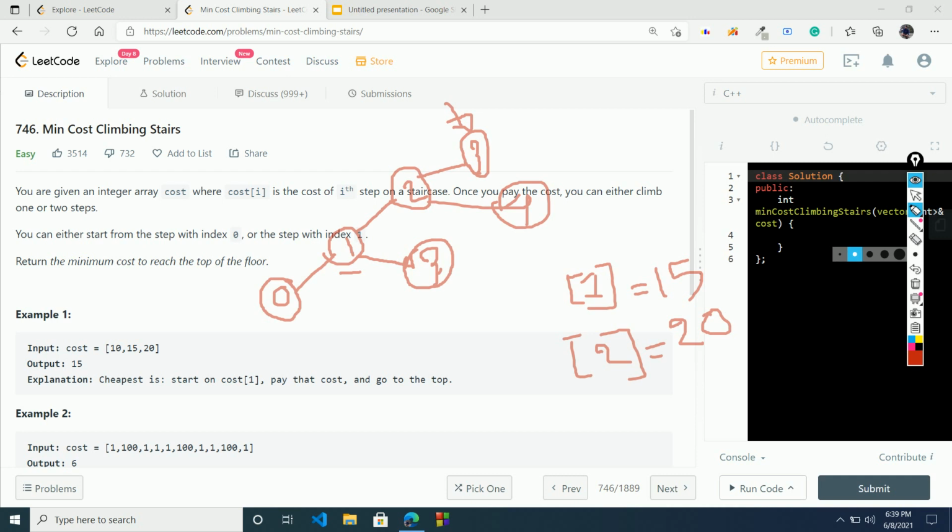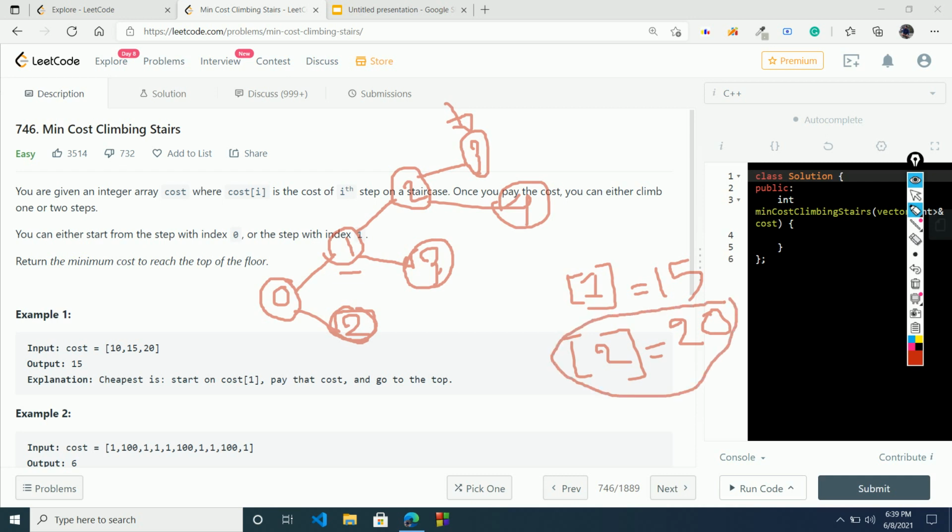So here from index 0, you can go to index 2, right? For index 2, you already calculated the minimum value: you can reach the top of the floor with minimum cost 20.